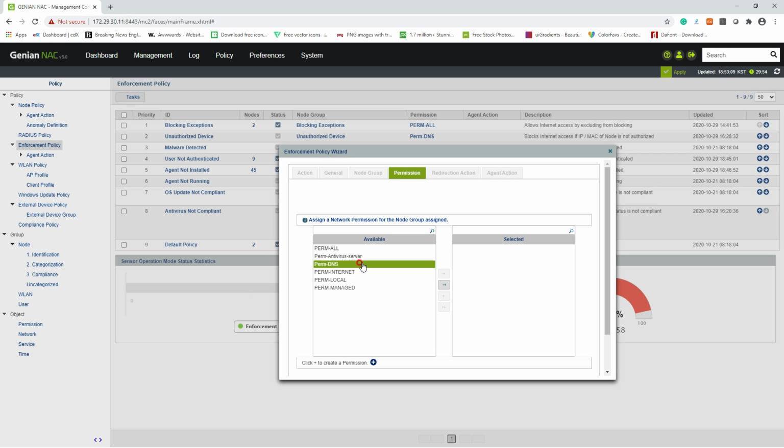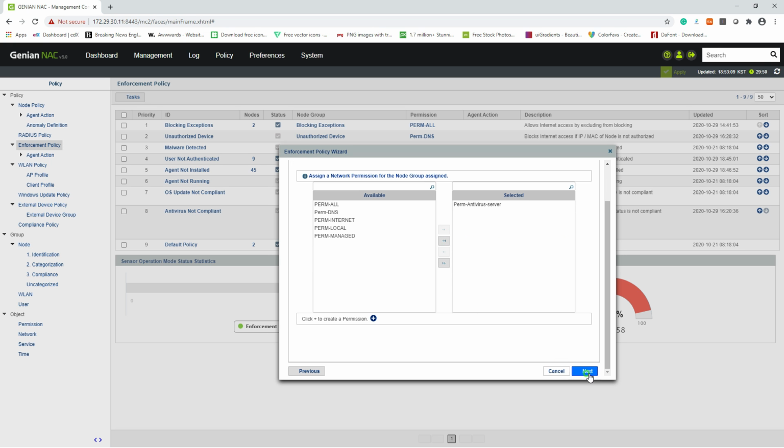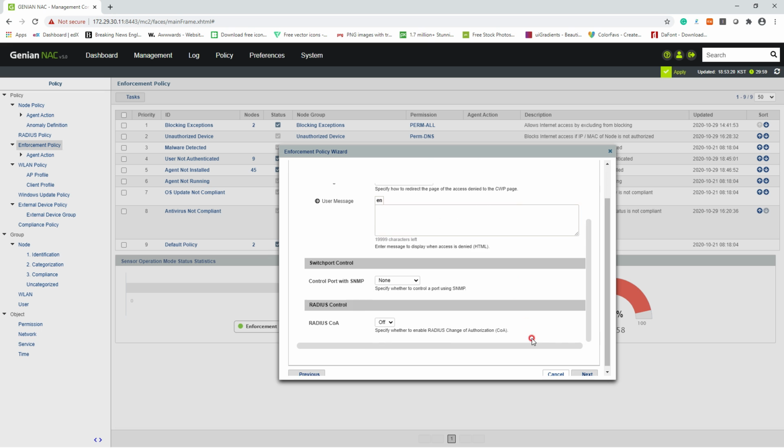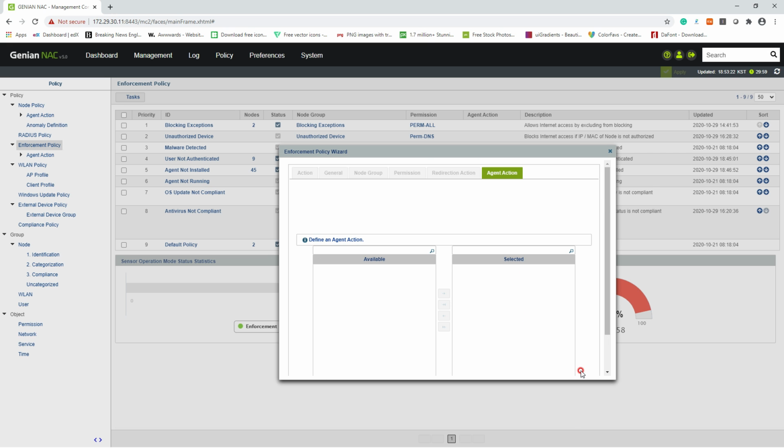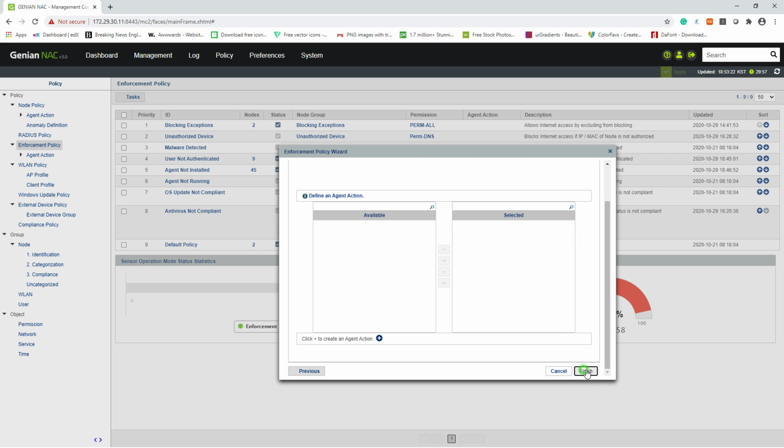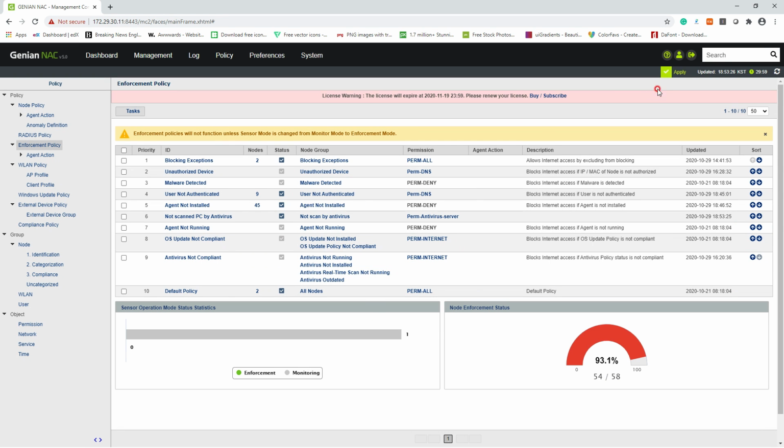And assign the created permission. Next and next. Finish and apply.